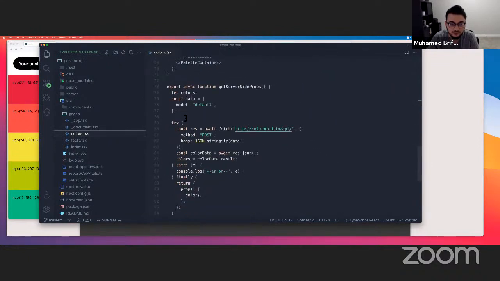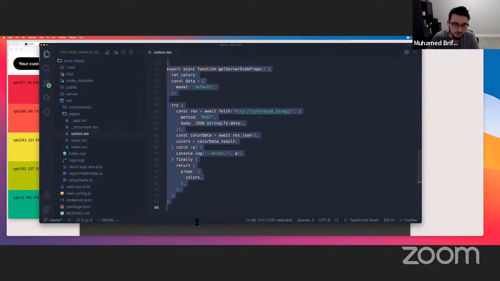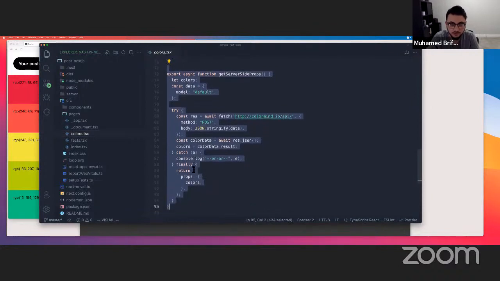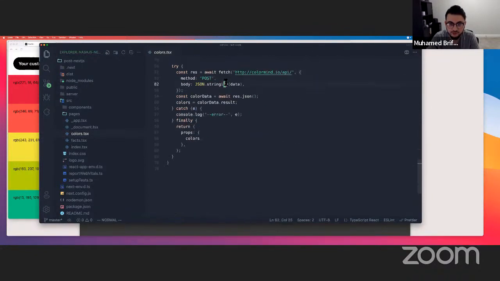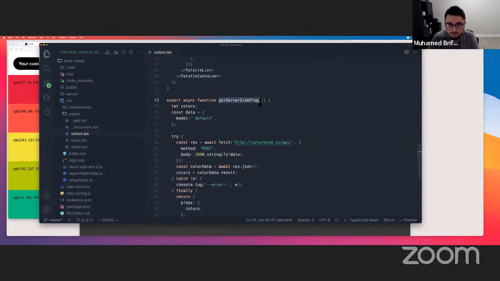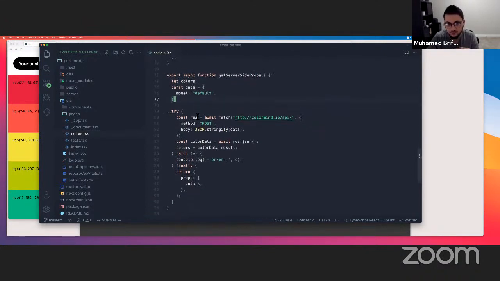Next.js has different ways of rendering, ways that Next.js knows at build time. In this case, it's called getServerSideProps, and this is just a function you can include in any of your routes.